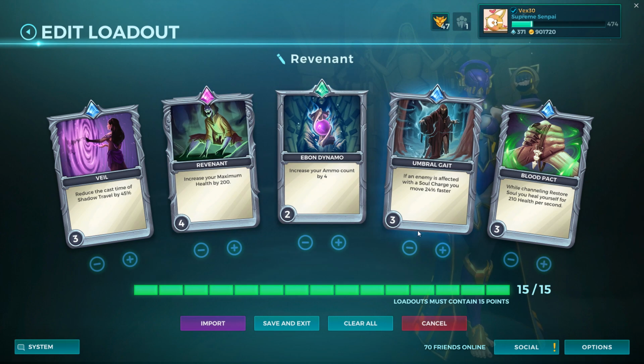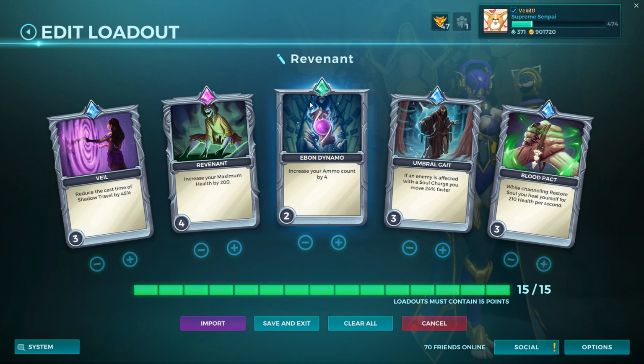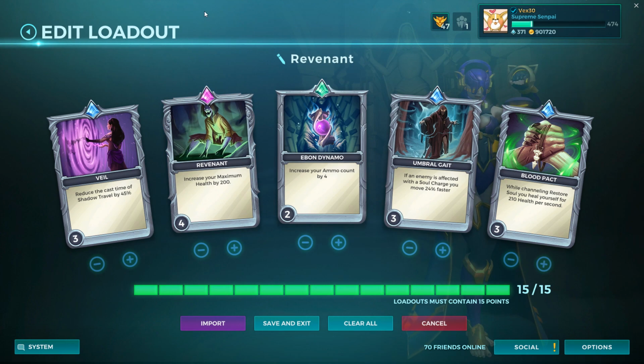You want movement speed on Soul Collector. If anything, I'd do this. But I like the extra ammo because you can spam, just constantly be harassing somebody and stick on somebody with extra ammo. Base health with Soul Collector makes you very, very tanky. Veil lets you get out of situations that you normally couldn't. And yeah, that's for Soul Collector.